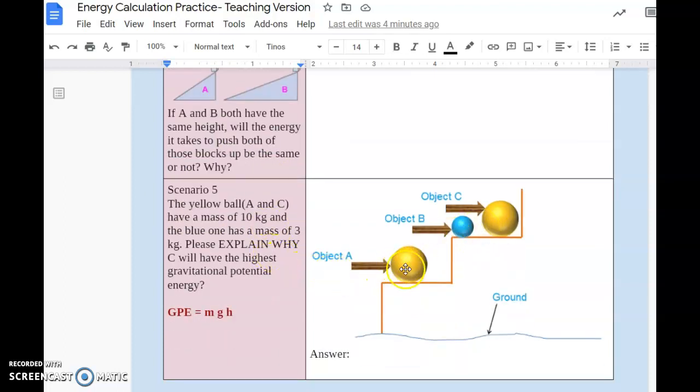Here we have 2 yellow balls that are the same mass and a blue ball that's roughly about 1/3 the mass of the yellow ball. Now why does ball C have the most energy? So imagine this one is a thick rubber band. One is being stretched out from here to here, and one is the same thick rubber band being stretched out from here to here. The reason why I say thick is because the ball is bigger. Now I have a thinner rubber band being stretched out from here to here. Which rubber band is going to snap the hardest? The thick one being stretched a little bit, the thin one being stretched a lot, or the thick one being stretched a lot?